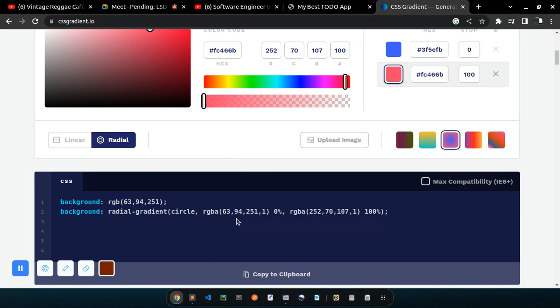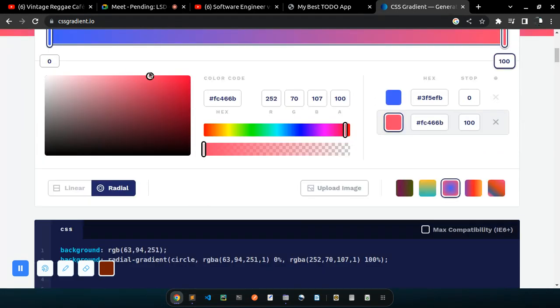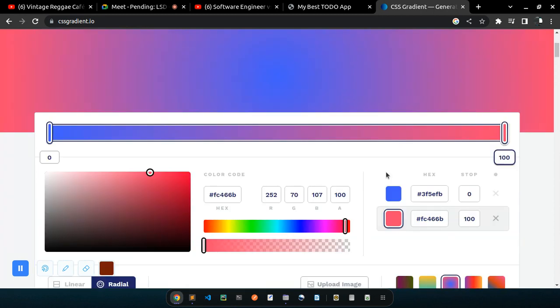So we have RGBA. Actually, there are 2 colors only. The other one is some sort of, is it pink or red, or what is it? Here, that's the value. And the other one is blue. Yeah, blue and some sort of pink. Is that pink? Yeah, I think so. So there are just 2 colors for these radial gradients to make it look nice.